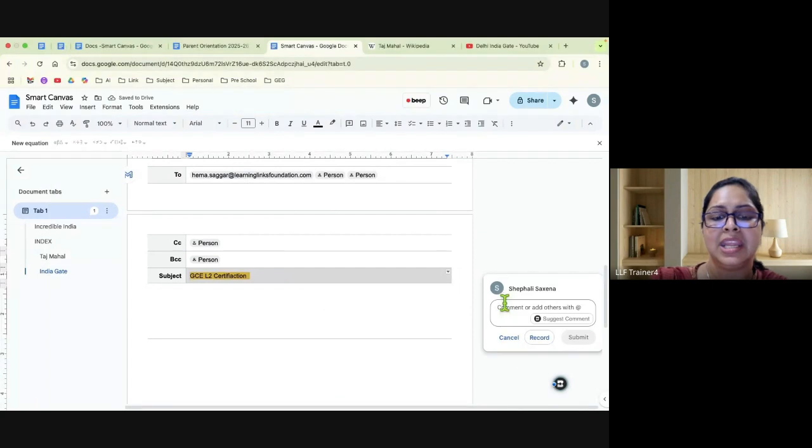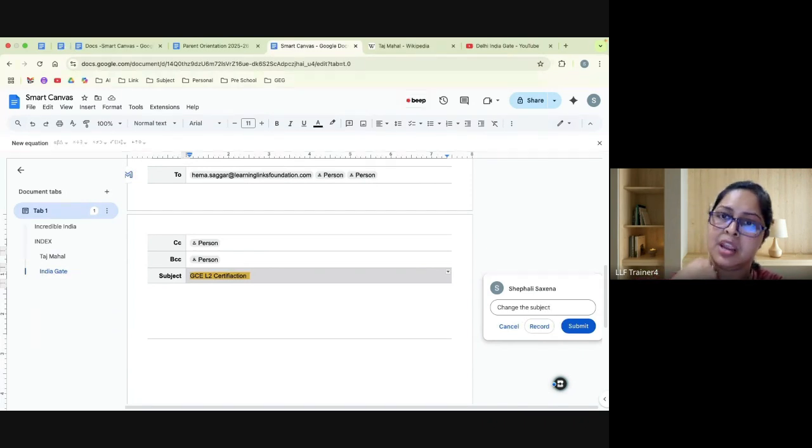For example, I'm adding, change the subject. Before the mail goes to the person, just change the subject, right? But what if there are, say, 4 to 5 collaborators within the document? Who is going to take that responsibility? I need to mention, right? Say Savita is there. Then there are other 3 to 4 collaborators. Sonia is there. Then Harpreet is there, right? I want Miss Harpreet to change the subject of it. So what I need to do, I will just add here @ and then mention the email ID of the person whom I want to delegate this task to, right?